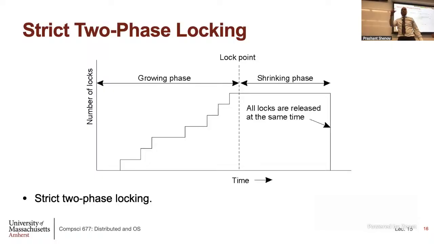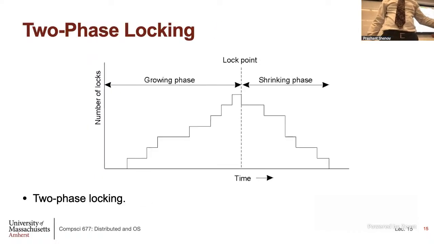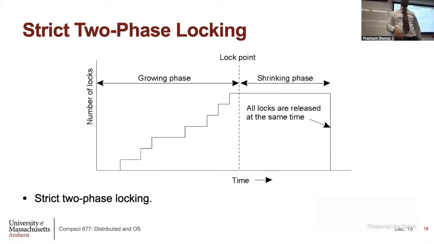It's a much simpler approach than trying to release locks one at a time, because the transactional system needs to know that this transaction is done with this data item, that the remaining code in the transaction doesn't touch it. So you have to do extra work to know when to release the lock. It's much simpler to have taken all the locks, and when the transaction ends, you release them all at once. This is called strict 2PL or strict two-phase locking. The shrinking phase is just one step where all locks are released by the transaction.